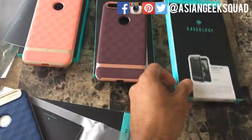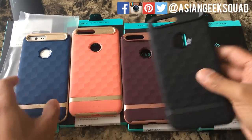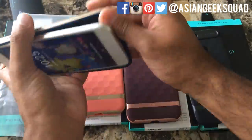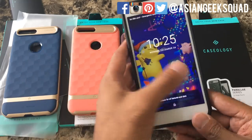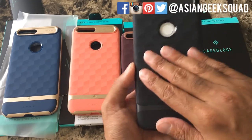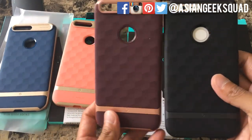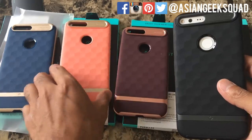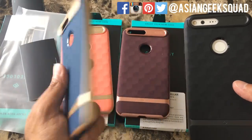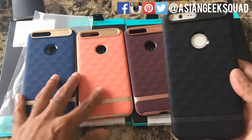And lastly we have black — here it is in all black with a black trim and black case. Let's go ahead and try the black one on because I like the contrast of the black on the white phone. So this is black trim, black casing, with this really cool texture in the back that's easy to hold. Let's compare them all: black, burgundy, coral, and blue. Personally, I am really digging this blue with the gold trim. And the clear case is great too in case you wanted to put a sticker in the back to design it.